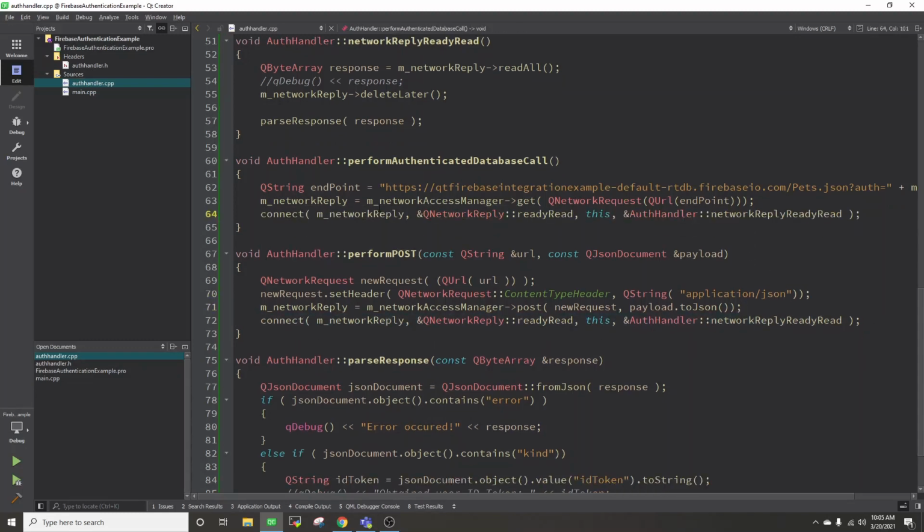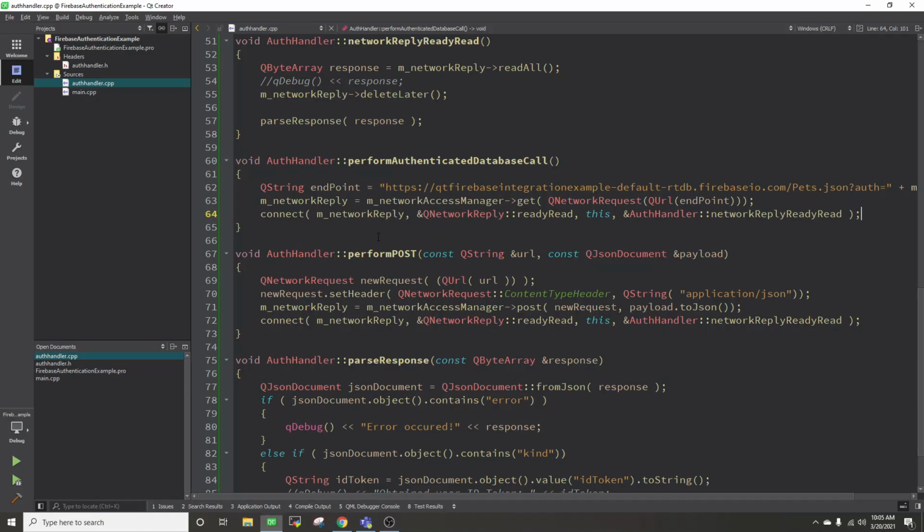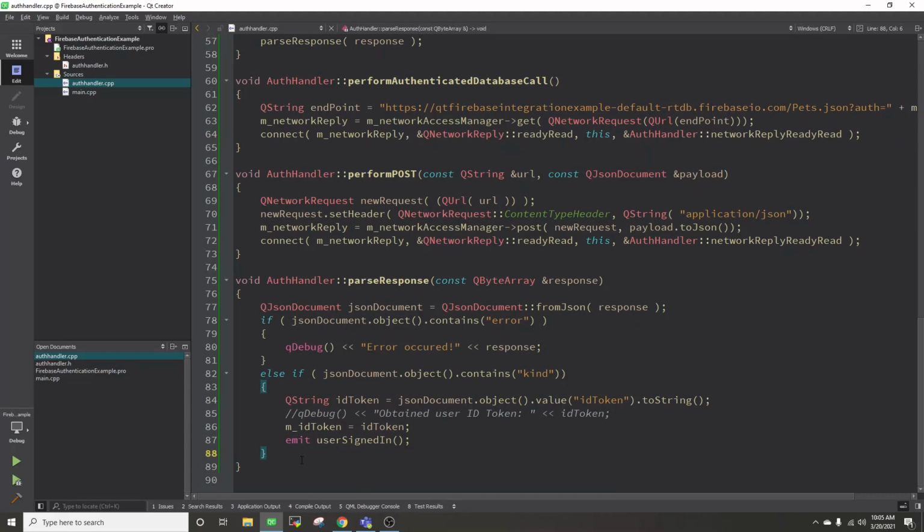So when the get request returns with some information, hopefully we'll get back our pets.json. So it will go to our network reply ready read, which will go to a parse response here. And then we'll just say else qDebug, the response was, and then we'll add the response.